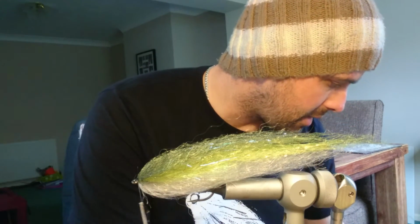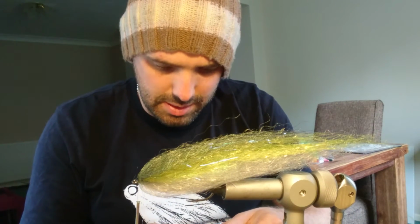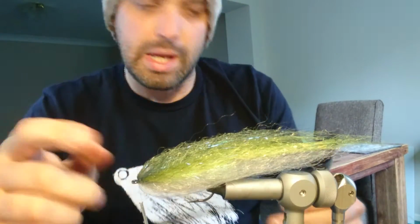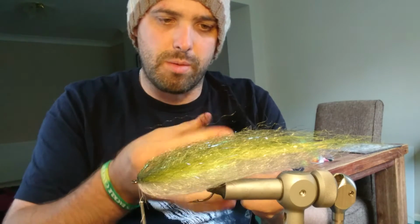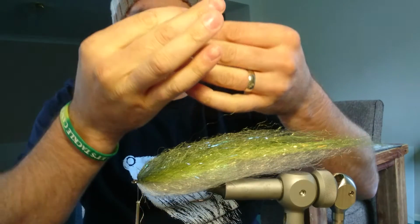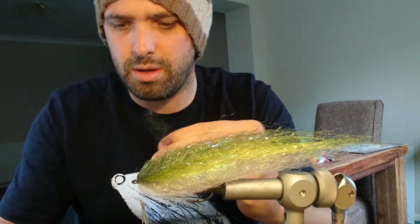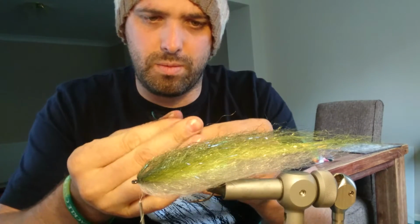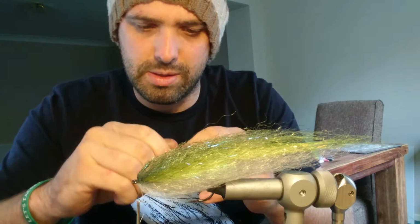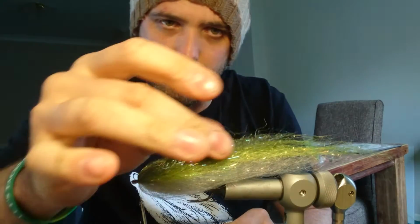Now just to finish the darkening of the back off, some Midnight Blitz. Nice colour. Again, this has just got blue angel hair, but now because we're on the last tie point, we can take an even smaller amount of this, and rather than just chopping it and wasting it, all we'll do is just fold it in half, cut it in half there, put the two halves together, and then just taper that. This doesn't need to be overly long. We're just adding a little black there into the back of it.